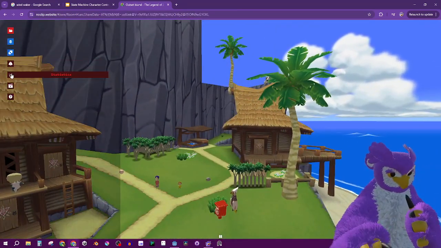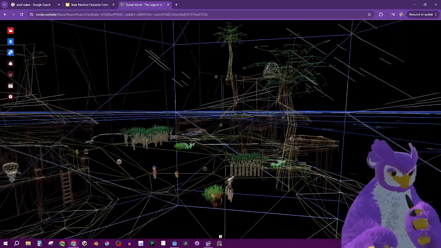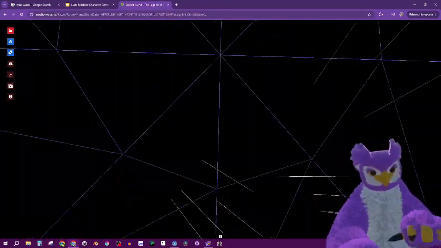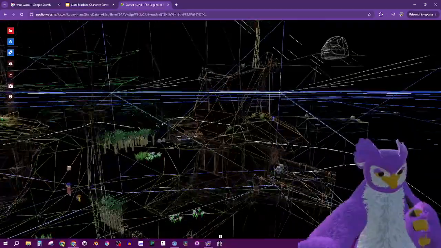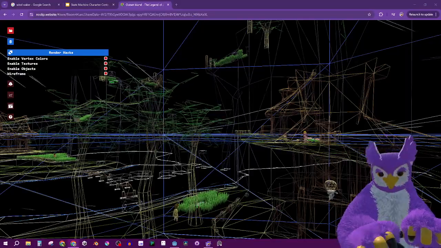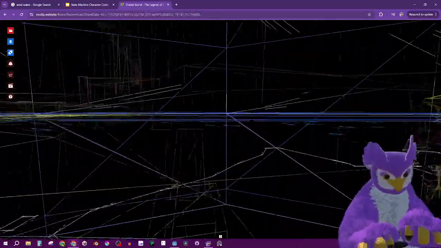So I just wanted to take a look at some of these. You can go in and enable the wireframe so you can kind of see. It's a little hard to see with some of this stuff because of the way that they do the sky dome. It's an old way of doing it. And obviously Wind Waker predates physically based rendering, which most modern game engines use now. But this will give us an idea of low poly characters. You can see how low poly that is.